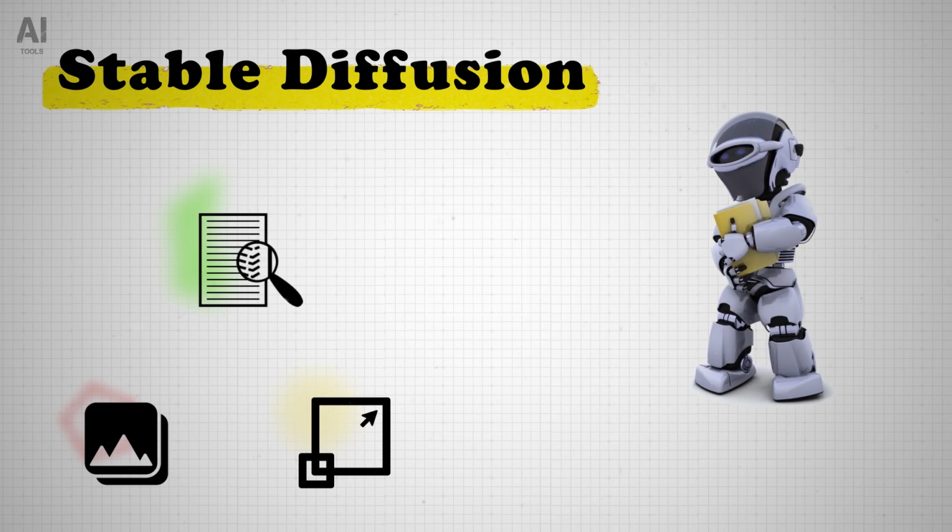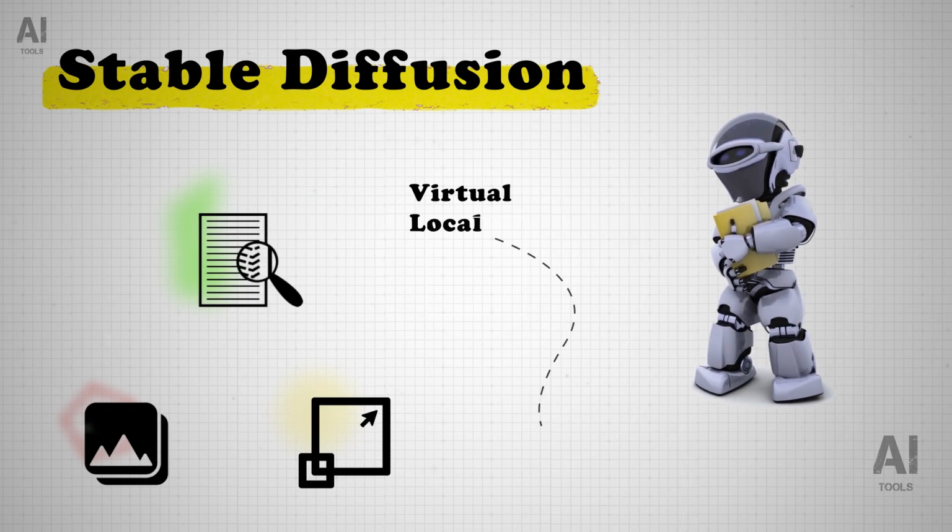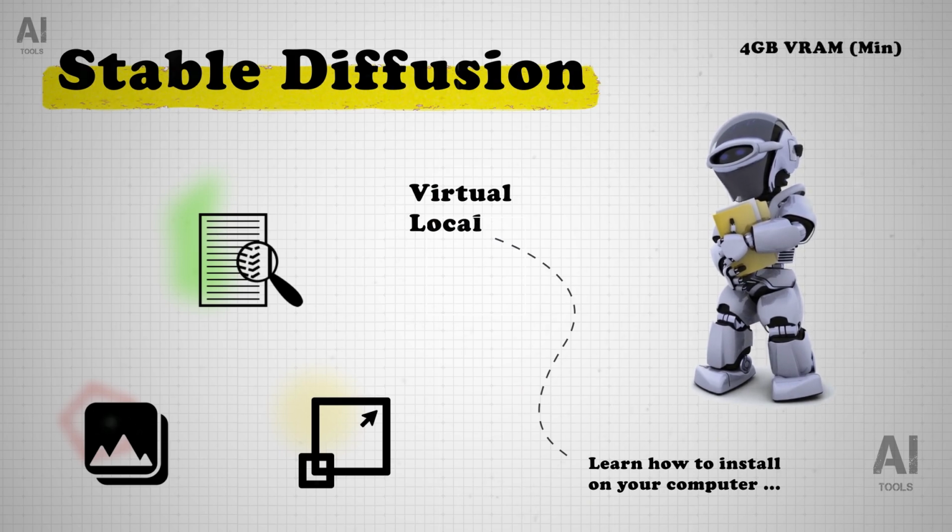However, the first step to using this artificial intelligence is to install it. You can install this powerful artificial intelligence on your virtual servers or computer. In the following video, we will see how to install it on your computer. It is recommended to have a powerful computer with at least 4 gigs of graphics VRAM to produce images and increase the speed of this artificial intelligence. Otherwise, working with this program will take a long time.